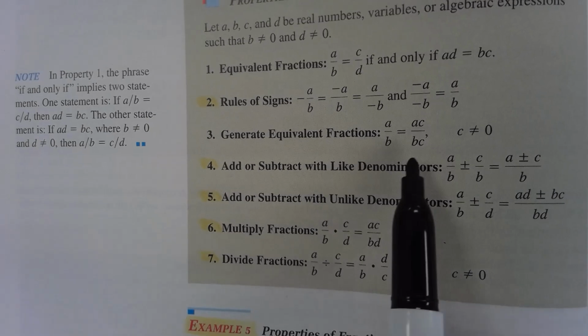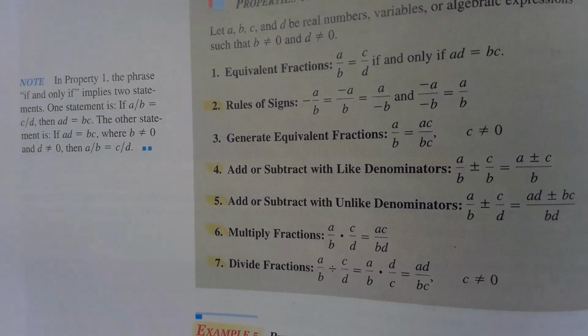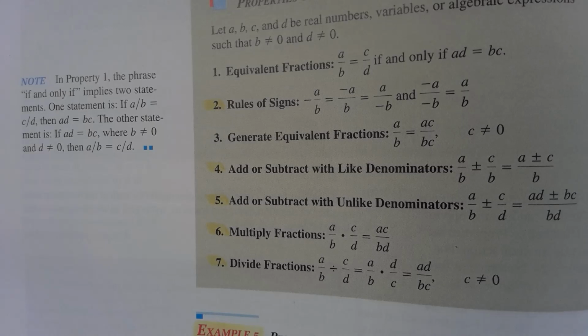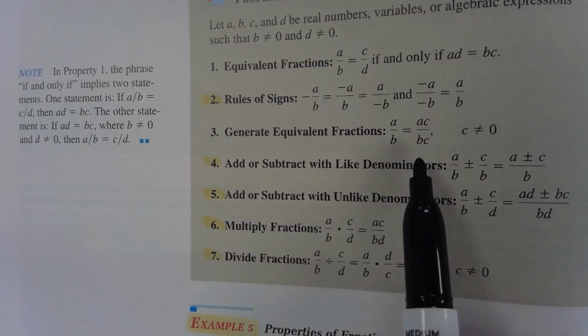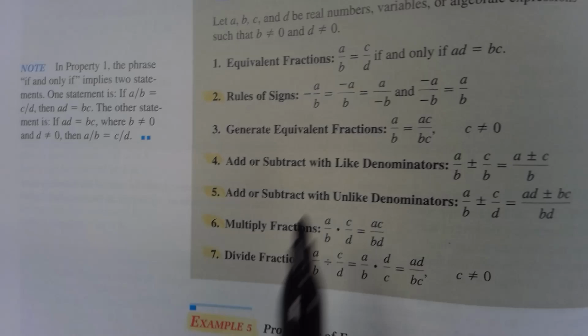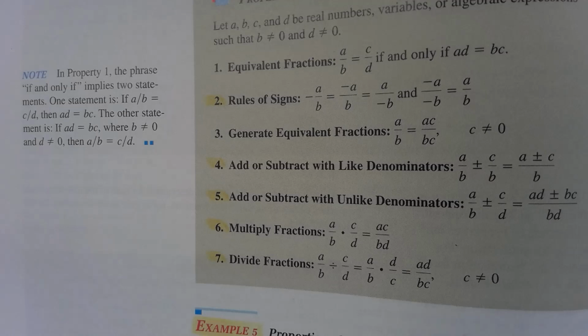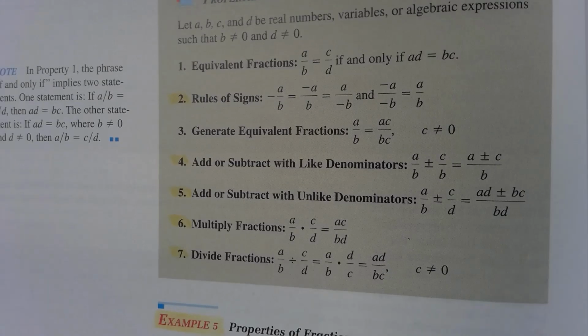Equivalent fractions. How are these two the same? They say they're equivalent. Why? Because they're both just being multiplied by c. And so if we were over on this side going in this direction, from right to left, what would you want to do with those c's? Cross them out because they cancel, right? Same thing over themselves. You can cross them out and become 1. All equal signs are if and only if, which is kind of cool. If you're into that kind of stuff. Which I am.